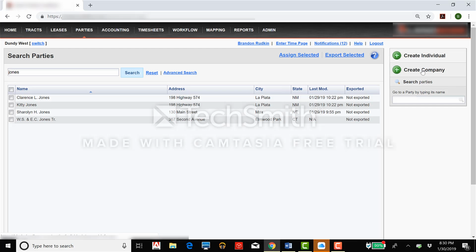As you can see over here, we've got our create buttons again. All of our create buttons are always over here, whereas our information typically stays here and our toolbar's up here. But this parties section is more or less your contacts. There's no ability to upload a list of contacts here. I would like that ability, but this program does not have it. It's very limited. It's an older system that was built in HTML.